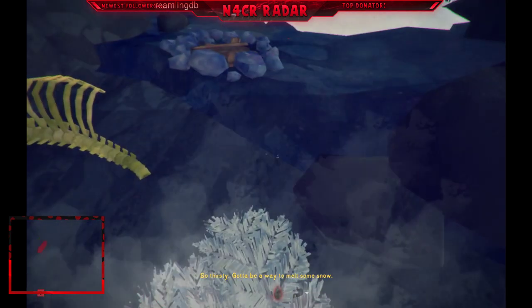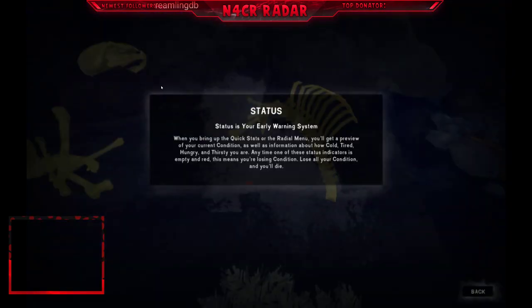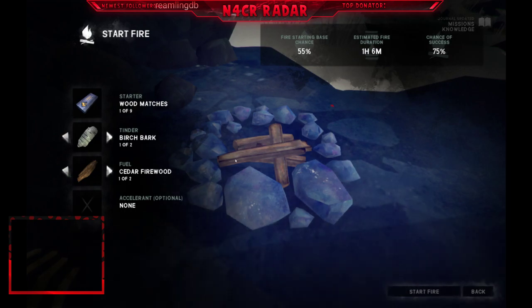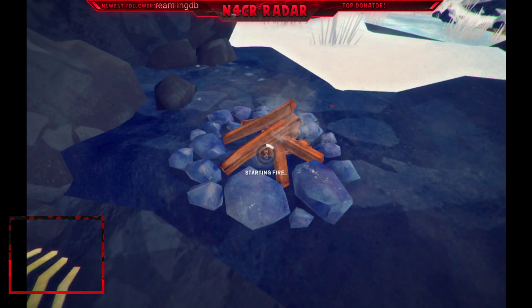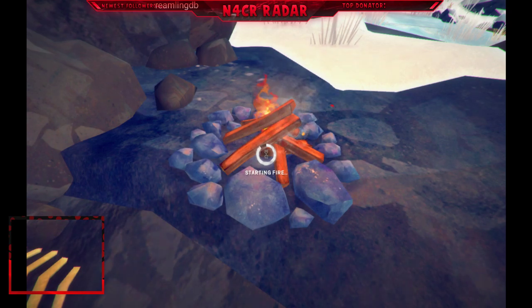Never leave a fire unattended. Okay, status. Blah, blah, blah. Okay. Let's get this relit, shall we? We're going to use a stick again. I know there's a way you can actually add stuff to the fire after you have it started. I hope they didn't take that out. So. Okay, come on. Start, Mr. Fire. There we go. Good.